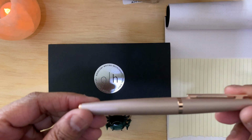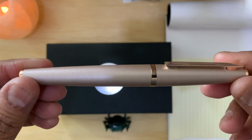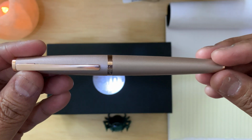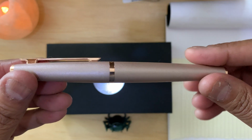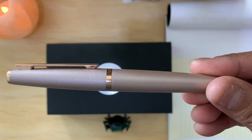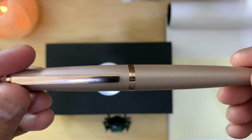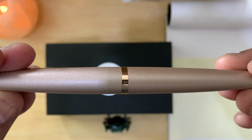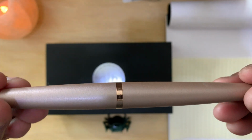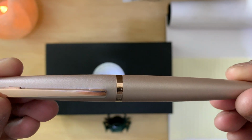Today's pen is the Otto Hutt Design 06, and this is in seashell pink with, of course, rose gold appointments. I bought this a few weeks ago, I think, from Gold Spot, and it was $236.